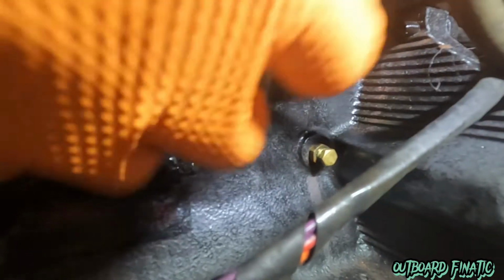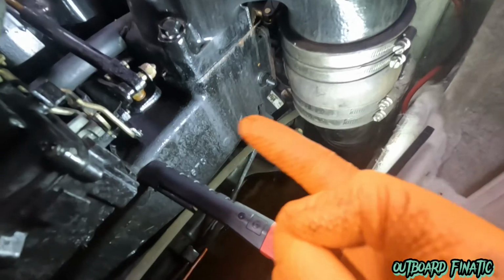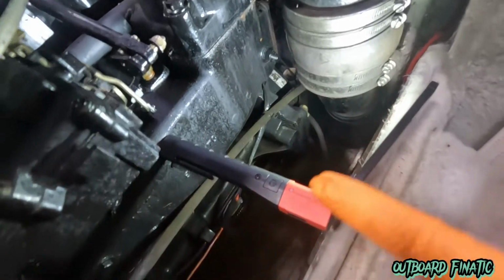And then we'll come to the side of the engine and drain these. This bottom one's for the block, and this one up here is going to be for the manifold. We'll drain these and get all the water out as possible. And just for the top view so you guys can see it, the manifold one will be facing up, and the block one will be right around here.